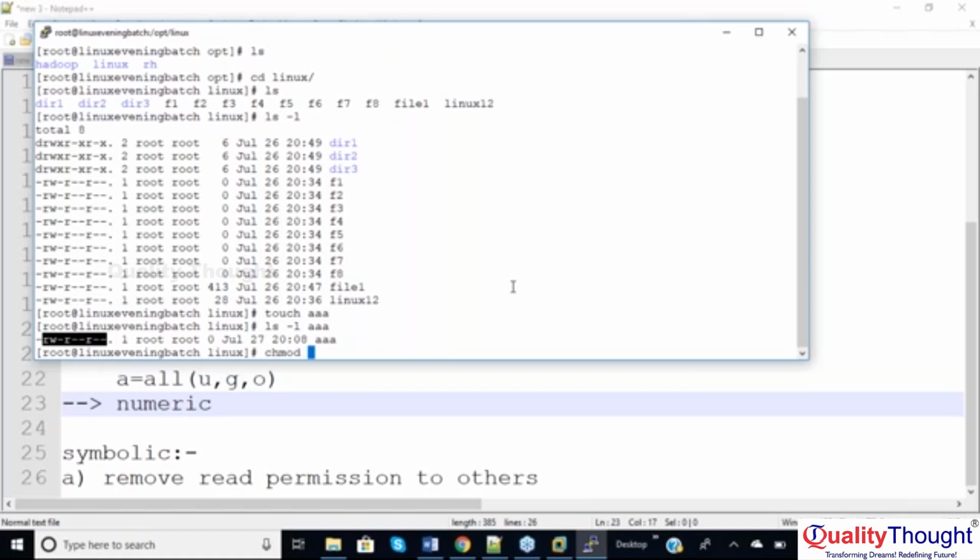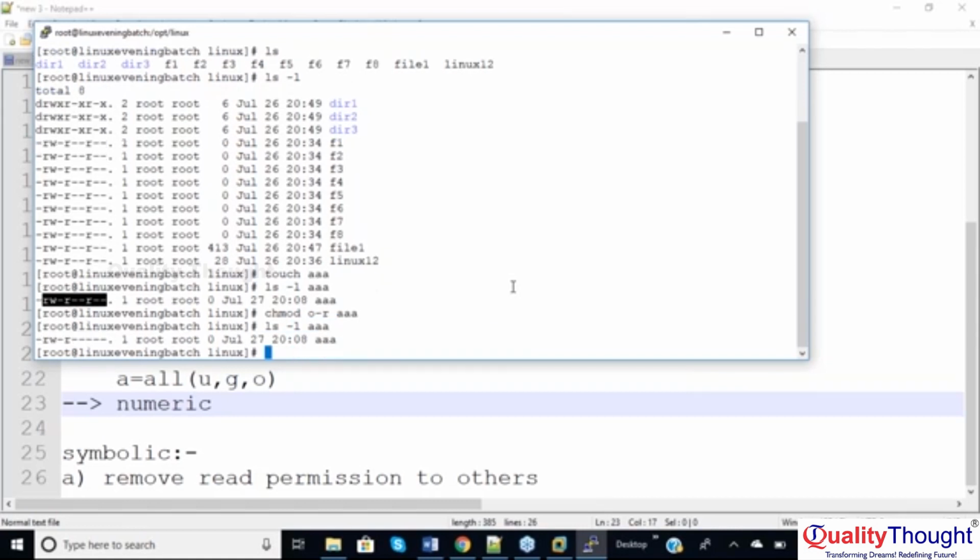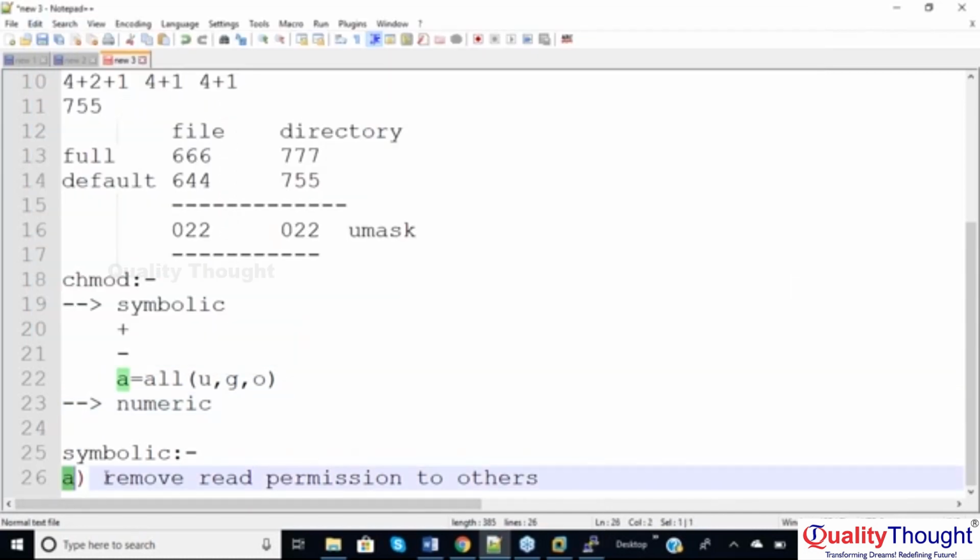So I want to remove read permission: others minus read, on which file? a. Let's run ls -l a. See, the read permission is removed, right?